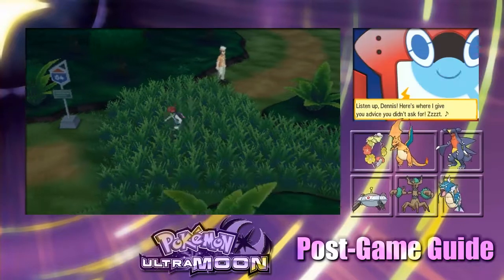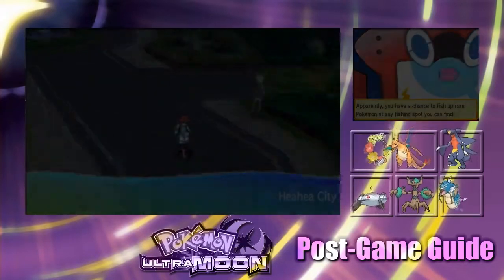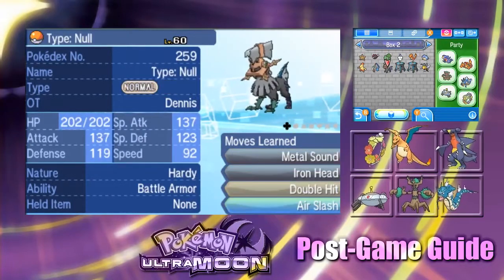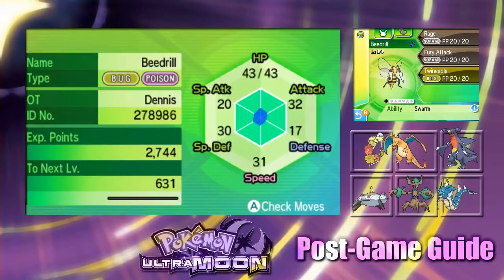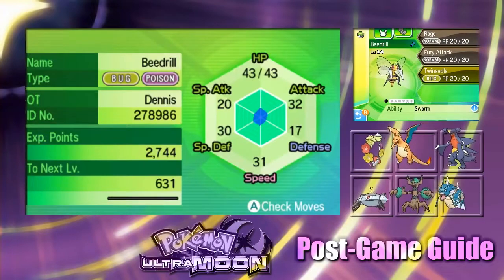Alright, Island Scan is done. Let's go back to the Pokemon Center and have a look. Okay, here is our Beedrill. No, we never looked at these guys either. Yeah, only has three moves. Well, that's no fun. Rage, Fury Attack, and Twin Needle. And he is a hasty nature. So he has lowered defense and increased speed.